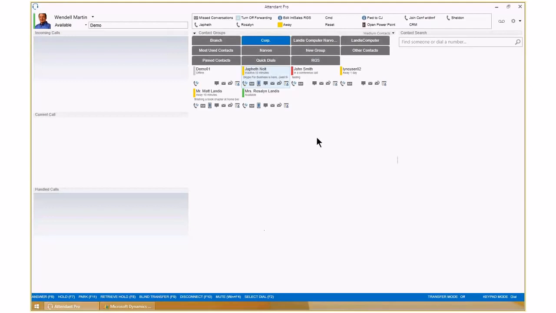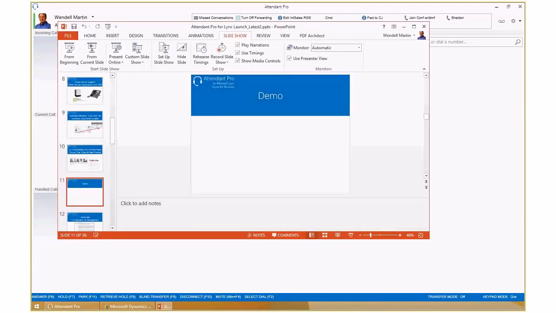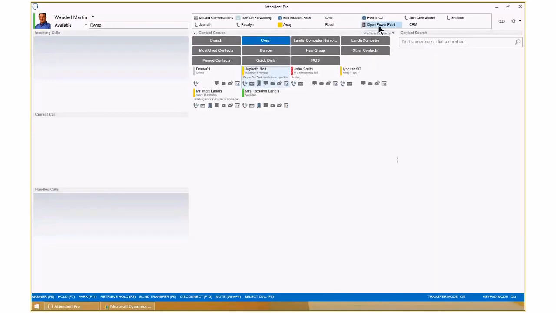So a few ideas we have. If you want to start another program, here I can start a command prompt, or that PowerPoint I started with, I can with one click bring that up ready to show. So it extends beyond your standard call flow stuff and allows you to open other programs, open a website, whatever you typically do in a call or in your day-to-day work, we make that one click away.